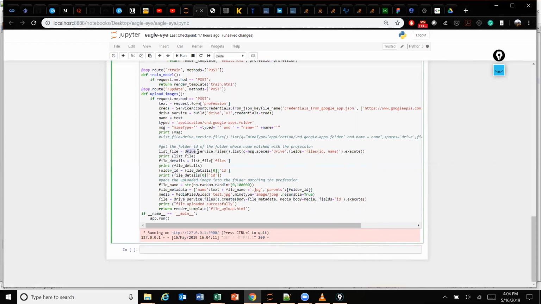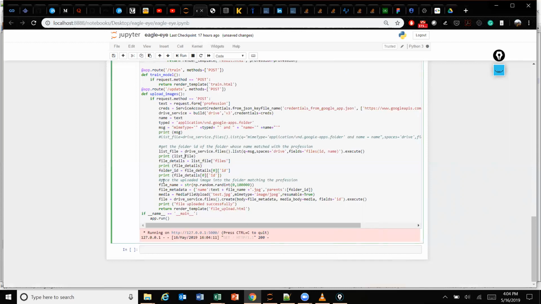You get the folder IDs of all those folders which match the same name as judge. In our case, we have only one folder named judge. You'll get that list_file information here, and file_details is all the folders. You are just looking at the first match. In our case, we can just go with the first match because we know there is only one folder with judge. The first argument is ID, the second argument is name. So that's exactly how we got the folder ID.